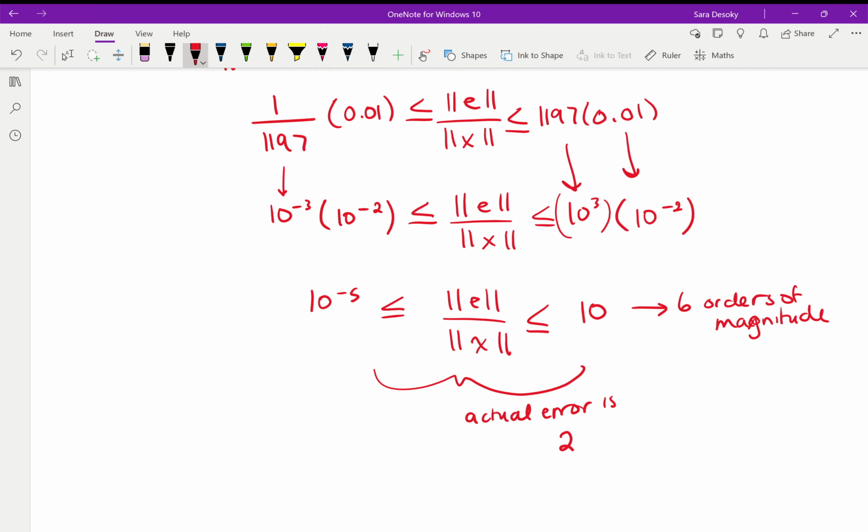Any questions? Yes? What's the difference between just regular E and the relative error? The E is the error, it's a vector, here it is. And the relative error is the size of this vector compared to the solution. So it's giving it some interpretation. So that's a scalar, the relative error. Okay. Thank you. Comparing sizes.